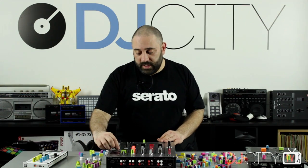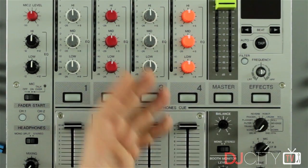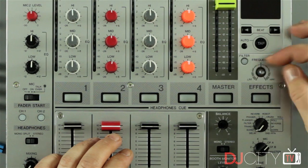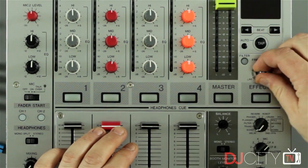So they do regular orientation in terms of the D shape, but they also do 90 degree for Pioneer, so they'll fit on the Pioneer mixers okay. They've got quite a lot of colors there, but yeah, that's it. So if you've got a mixer that has the flat section at the top, for example, they're not going to work, or on the other 90 degree axis, it's not going to work. So just a bit more limited.